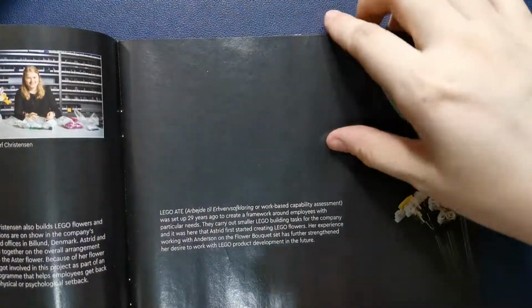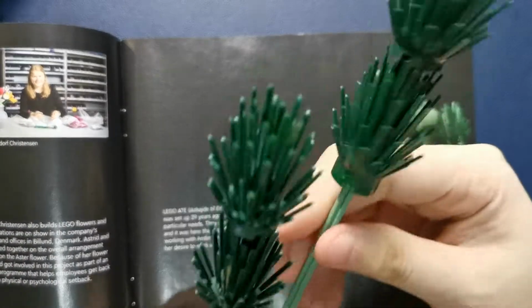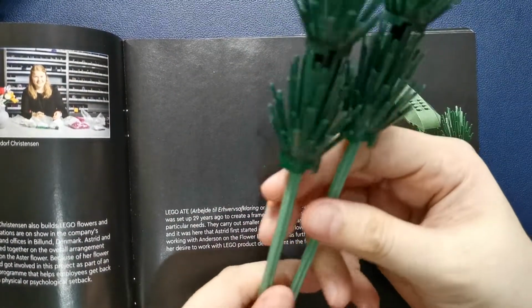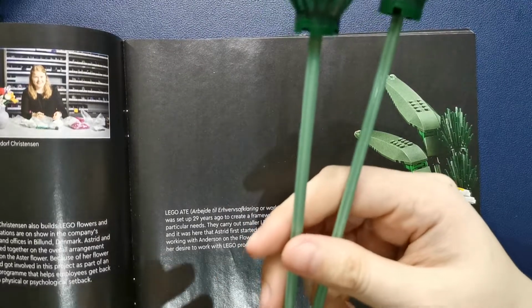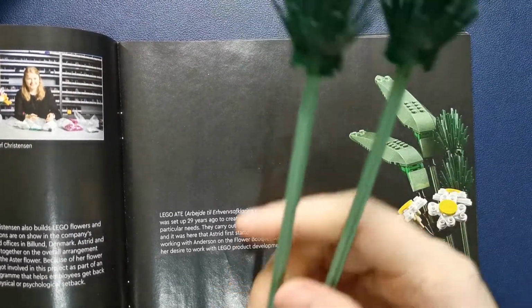They do also include some other ornaments that you can add to your display. I'm not really sure what these are supposed to be, but they are some display elements that you can add to your bouquet or your flower vase when you're trying to display the sets later on.